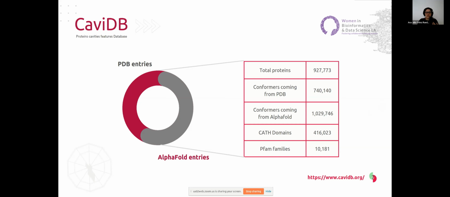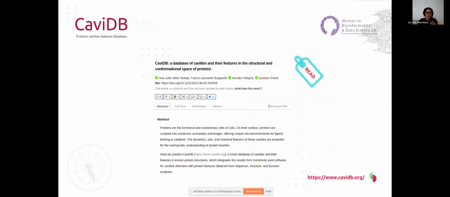We really aim with this tool to provide you a tool for exploring the conformational diversity of cavities, and also for developing approaches in drug discovery considering the conformational diversity of the proteins. If you want to know a little bit more about the methodology, you can read our preprint. We are still in revision for the final paper, and here you have the paper too.